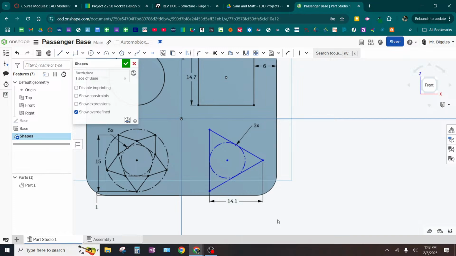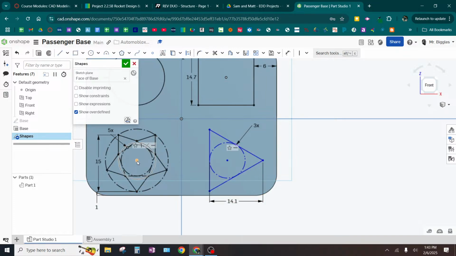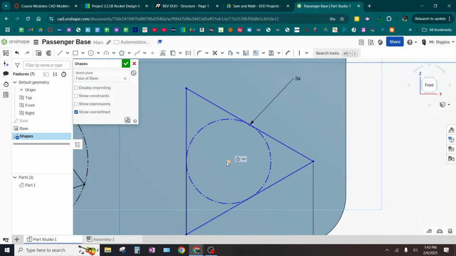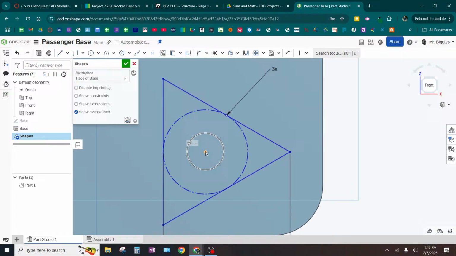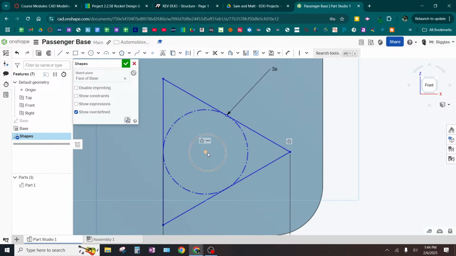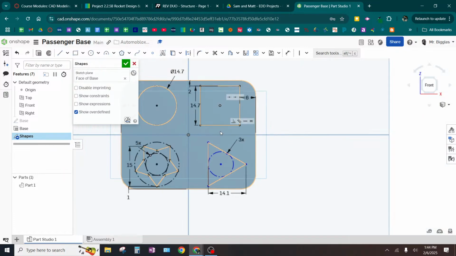Now don't fall for the trap. The center of this triangle does line up with the center of this star. It does not line up with the center of this square. To prove this, look at the triangle. Is the triangle symmetrical about this point? Well, the left versus the right is not symmetrical. So there's more material to the right, or rather the material goes further out. So it's not symmetrical left versus right about this center. It is symmetrical top versus bottom, but not left versus right. So it doesn't make sense to line up this center with the center of the square. That's not going to make any sense.